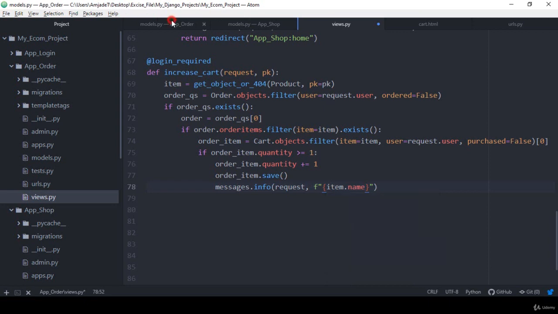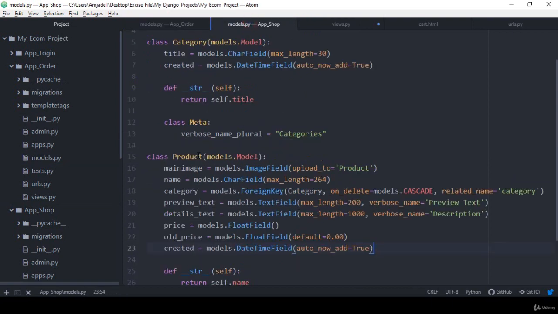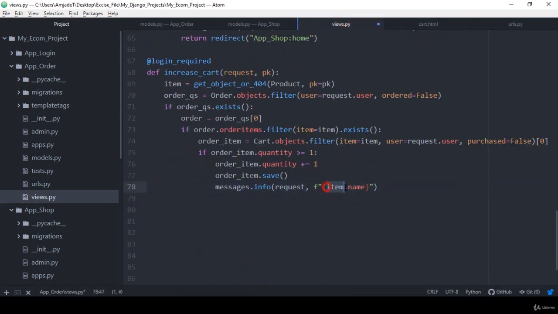If you go to our model, you can see that it is actually our cart item. So into this cart item, I want to define our product. Into the product area, our field name is name, right? So now I want to access it as the item name, and it should be displayed as the item name, that means our product name, and then quantity has been updated.